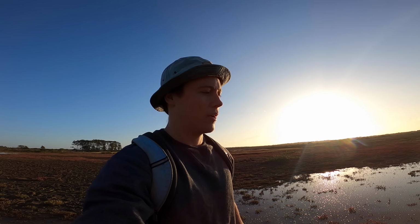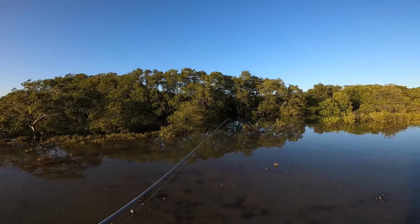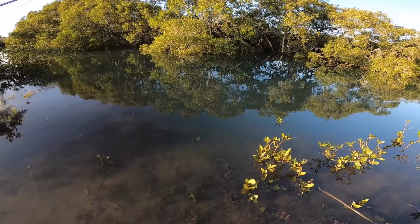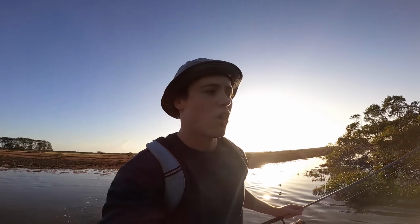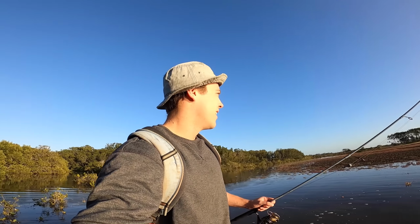And if anyone knows me, you'd know that I'm a real asshole if I don't eat in the morning for some reason. I just need food in my guts or I'm a horrible person to be around. So it's important for me to get this first meal, but this is where we're gonna be fishing. It is such a high tide, which makes me think that the fish are coming in because you wanna fish those high tides, not a big creek.